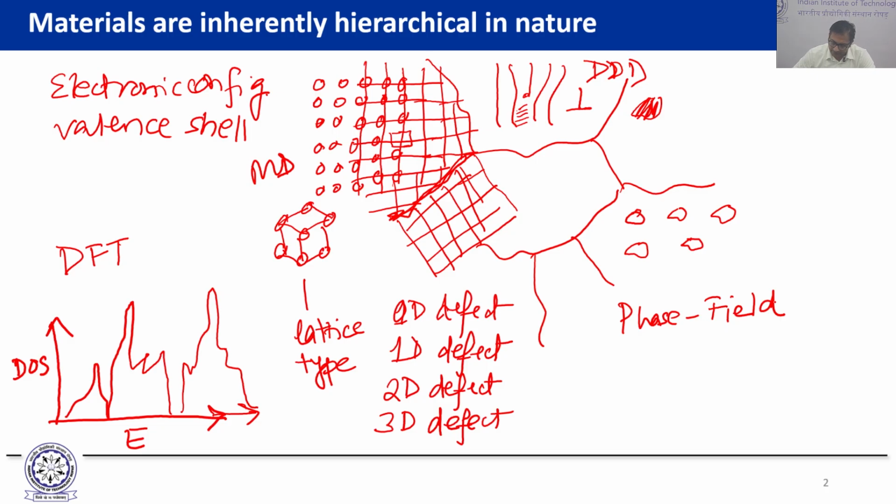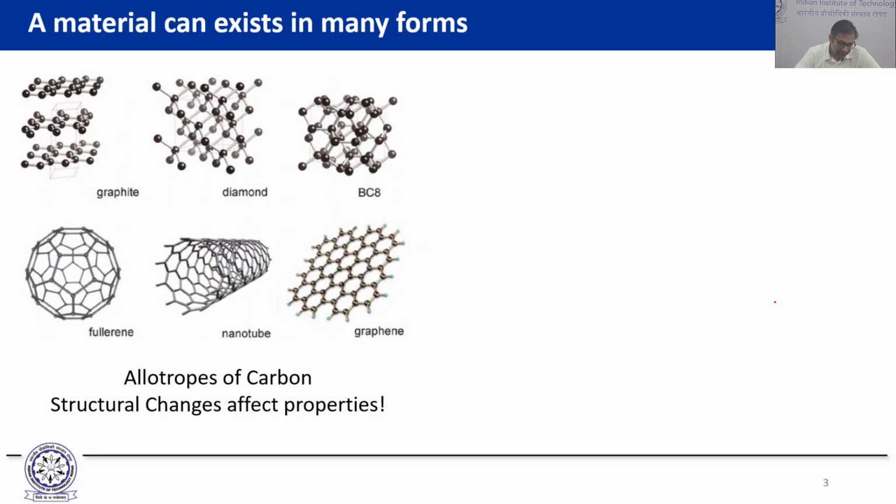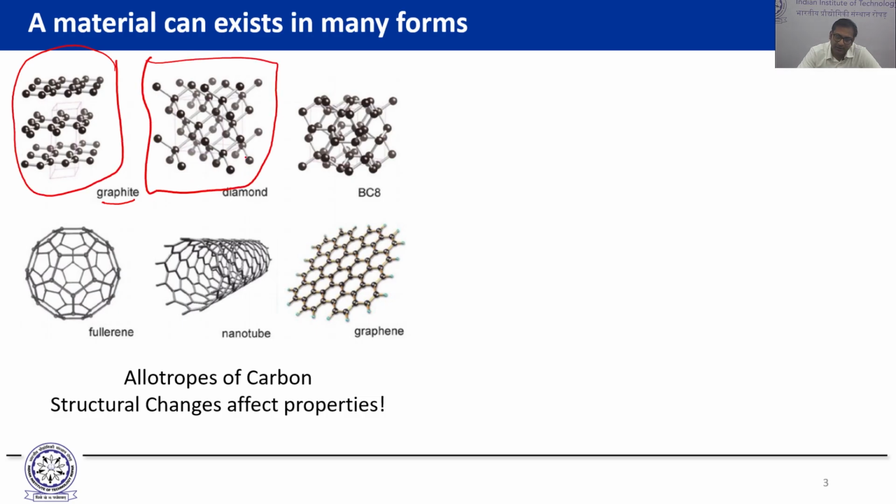Now, one of the reasons why creating a structure-based feature vector is so challenging is because a material can also exist in many different forms. In other words, you could start with the same composition, but the form of the material can be different. So as an example, let us take the case of carbon. Carbon can exist as graphite. So graphite would look something like this. Carbon can also exist in the form of a diamond, and that has a very unique diamond cubic structure.